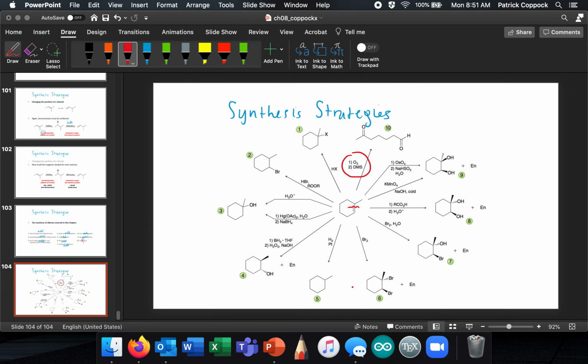I won't walk through all of them with you. Make sure you've got 3x5 cards. These are actually more than 10 reactions. There's more than one way to add water across there, and so on. So go make sure you have all these reactions on 3x5 cards and practice them. See what you can do with them. Good luck.